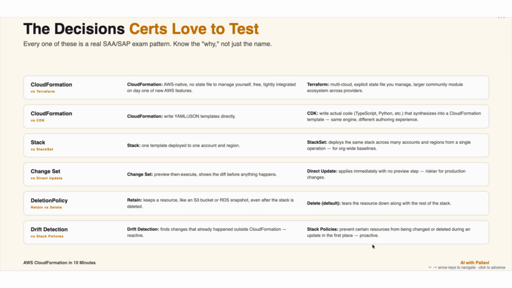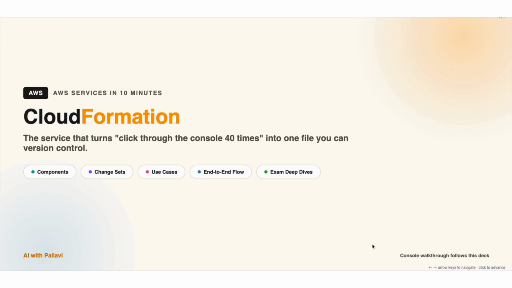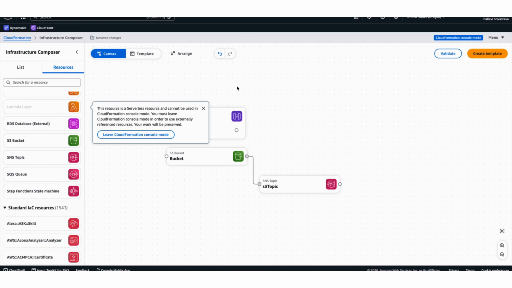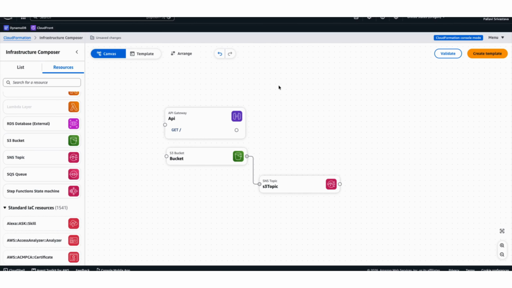Stack policies prevent certain resources from being changed or deleted during an update in the first place. So, this is a proactive measure to ensure that no one changes your resources created by CloudFormation. So that is all about CloudFormation. Go ahead, create your first stack, explore the Infrastructure Composer, and you're ready to go.